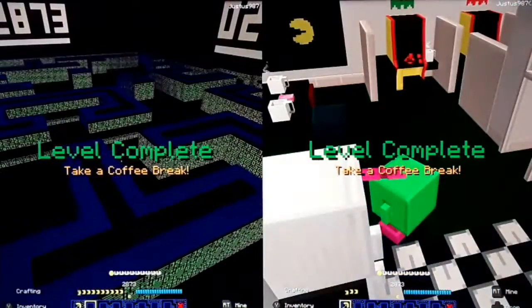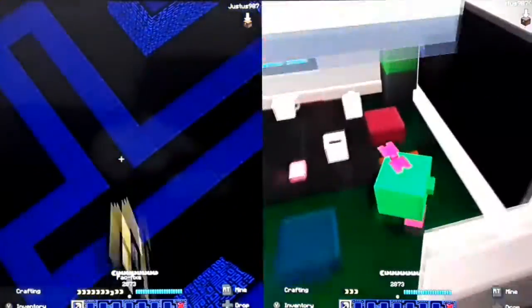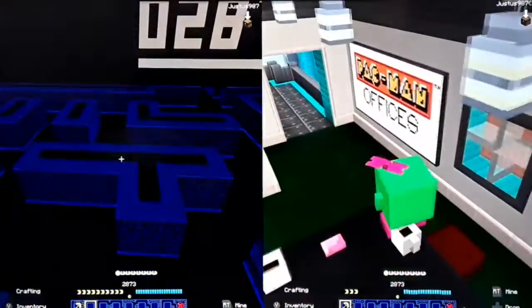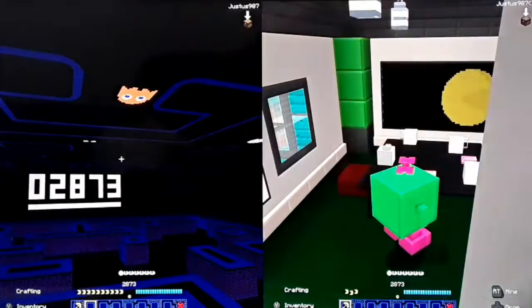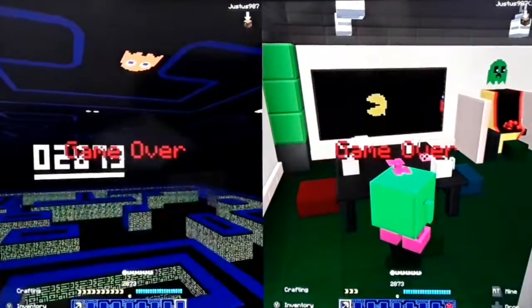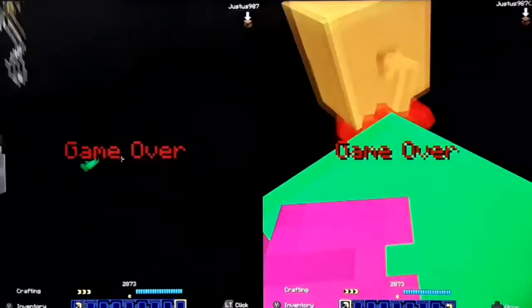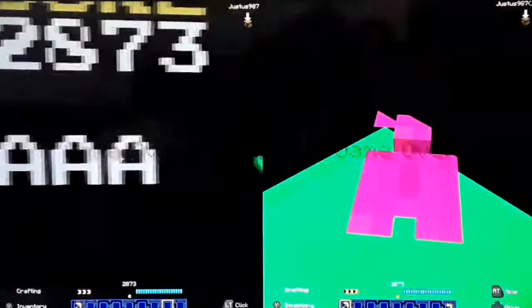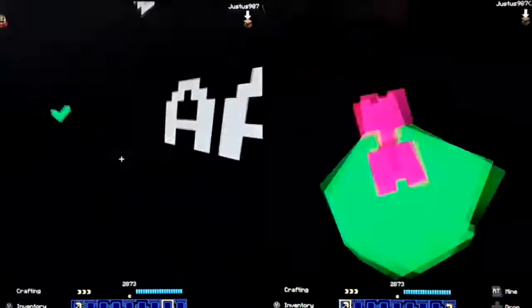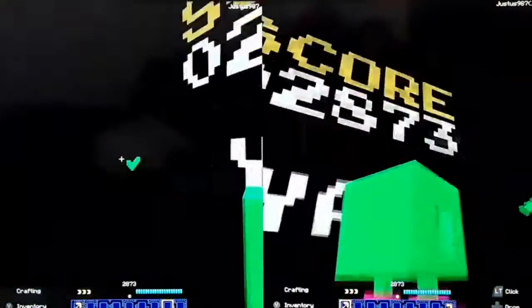Yay! But I'm stuck in here. Help. I'm stuck. Somehow. Maybe it's because you died. What? Game over. Because I clicked the X. Well, why'd you do that? Because I was stuck there. Now we're stuck here. Score.